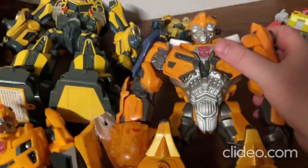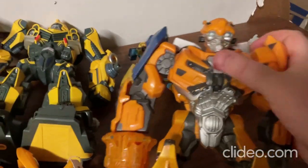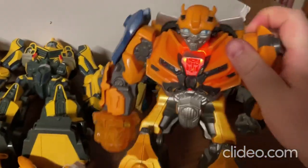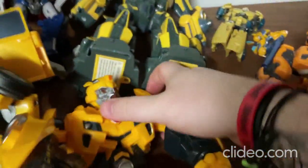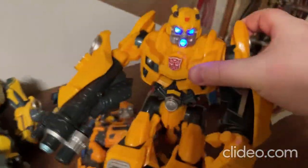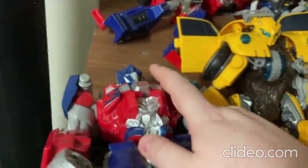Alright, I just turned out one of the lights in my garage, so hopefully it'll look a little better in the dark. Bumblebee, reporting for duty, sir. Incoming! So those are those toys there. And now I'll move on to this toy here.